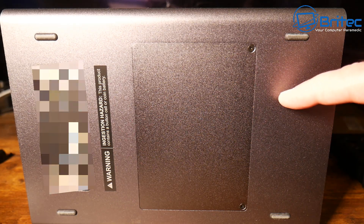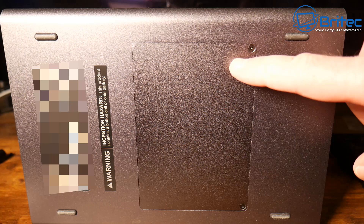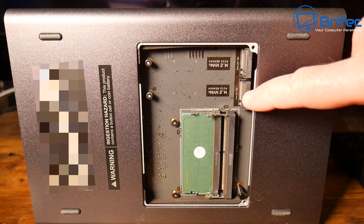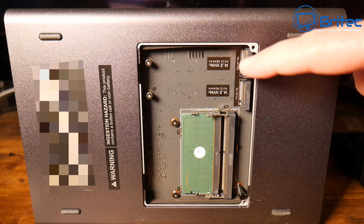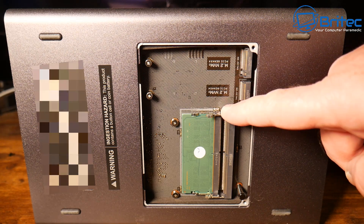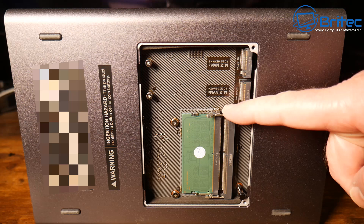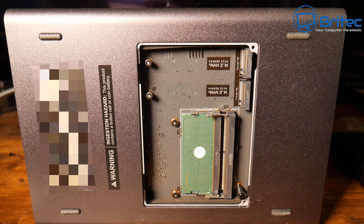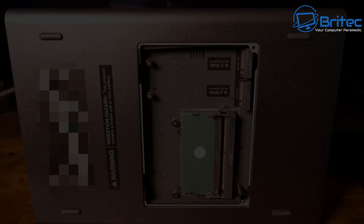The whole device is made of metal. On the bottom there are four anti-slip rubber feet to help reduce vibration. There's an access panel with two screws which you can remove to access the memory modules. There are also two slots for NVMe drives — these support PCIe Gen 4 x4 speeds. You can go up to 64 gigabytes of memory; this model comes with 8GB DDR5. The CPU is a 12th-generation Intel Pentium Gold with 5 cores and 6 threads.